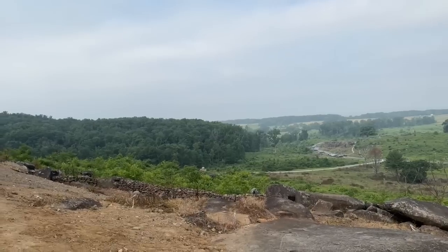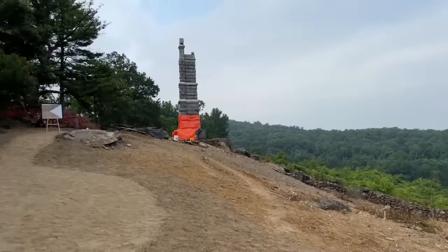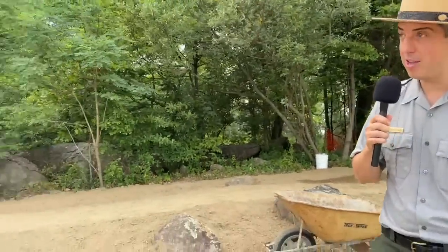And of course, I'm also going to make my plug to be responsible visitors and stewards of the battlefield. If you see something on the landscape, leave it there. Tell the Park Service. Relic hunting is illegal on federal land. The archaeological record needs to be left intact for us to learn about it. But I think we can learn about it, and I think Little Round Top might be an example of just how we do that. And for that, let's head back to Gary here and to the statue of Gouverneur Warren.